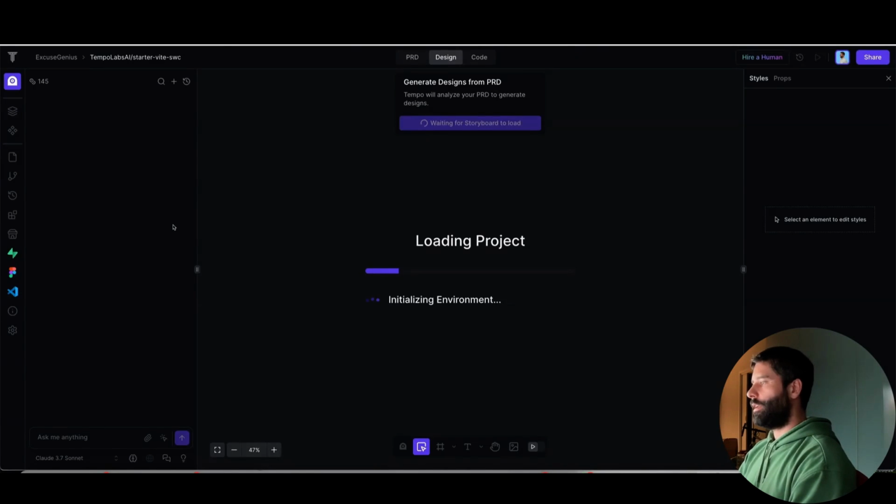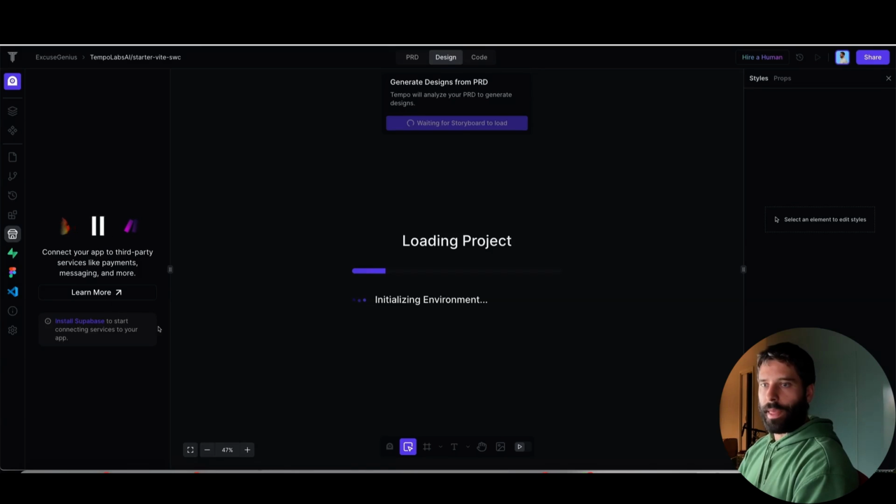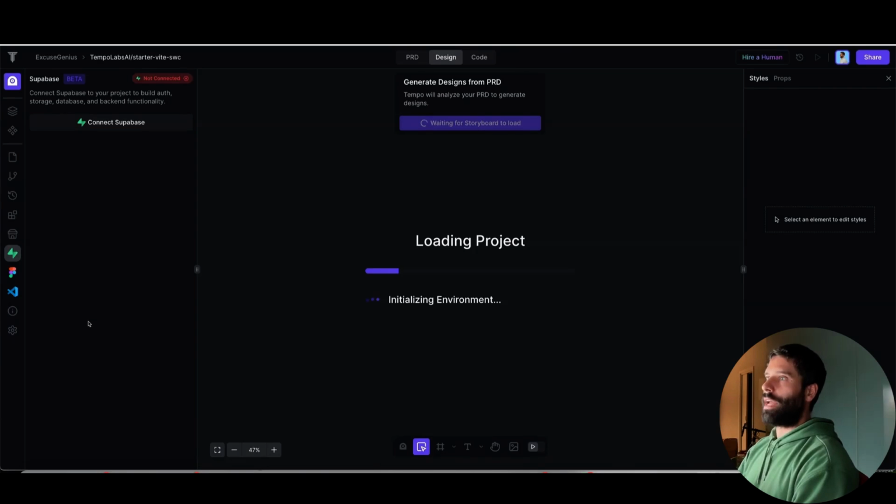While we're still waiting for everything to be set up for the very first time, let me run you through some of these different options over here. So this little house button is the App Store. And in order for us to install any apps, we first have to install Supabase. So you have to create a Supabase account, get your API key from Supabase, and then plug it in here. Then all the MCP backend is hosted on Supabase. And it's so easy to use, even if you're not a coder and haven't coded before. You don't have to lift a finger for this, aside from getting the API keys, plugging them in and clicking a mouse.